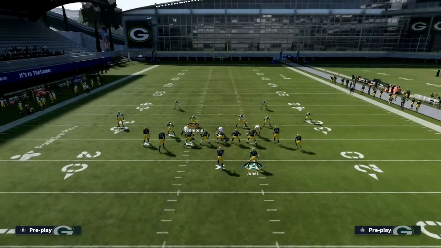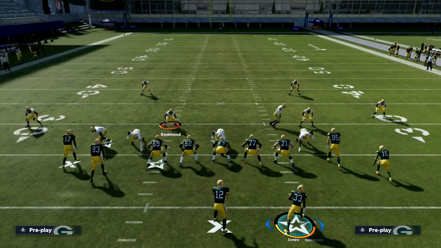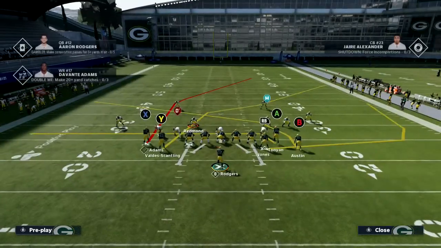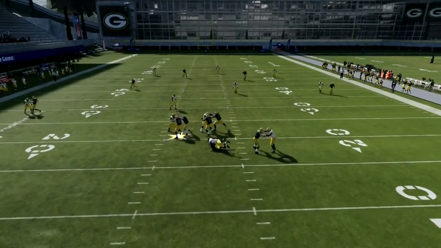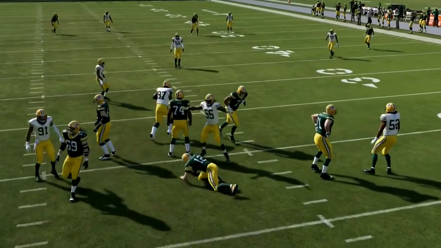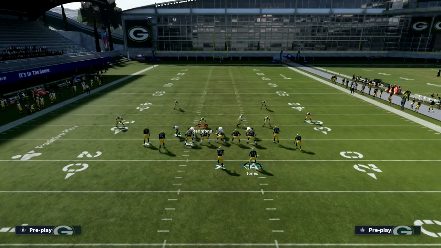And just for proof that this will come in, I guess I should have done that at the beginning of the video. See, it comes in. Even though I double team that left side, you have to block your running back. But something that you can do to counter this is, of course, quick passes.